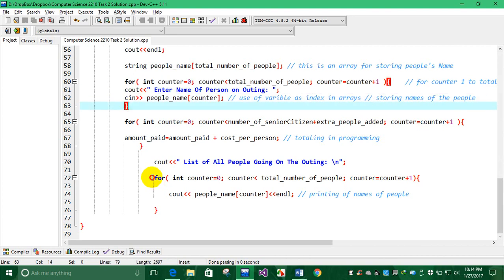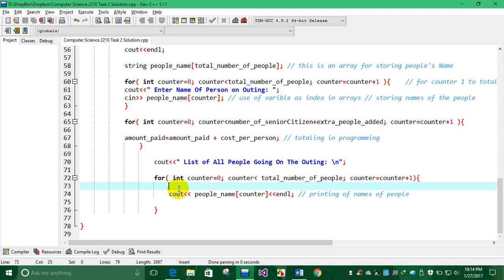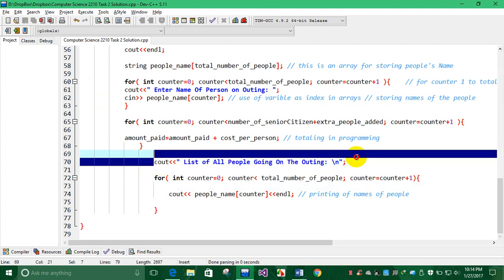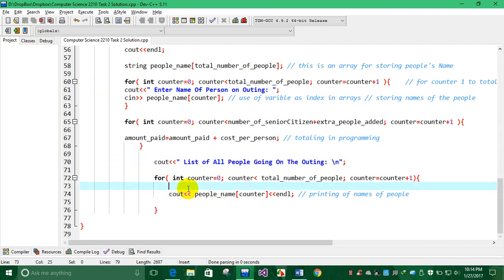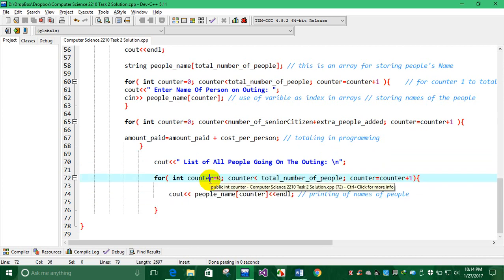I am displaying the list of the people over here. I have written this statement outside the loop because I do not want to repeat it again and again, so it will be executed just one time. Whenever you add anything in the body of the loop, the statement will be repeated depending upon the iteration of the loop. Iteration is basically the number of times a loop is executed.